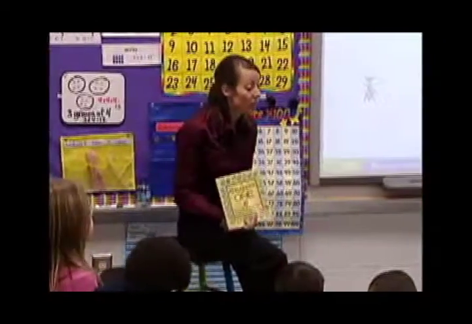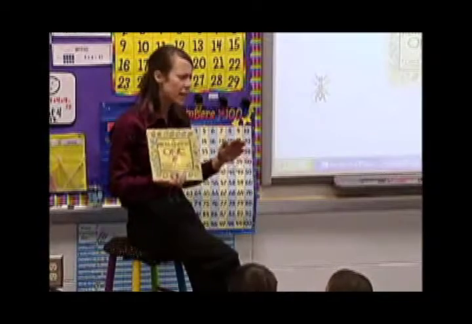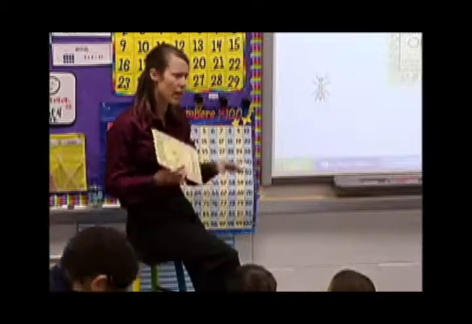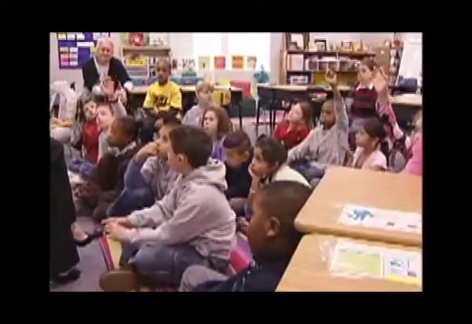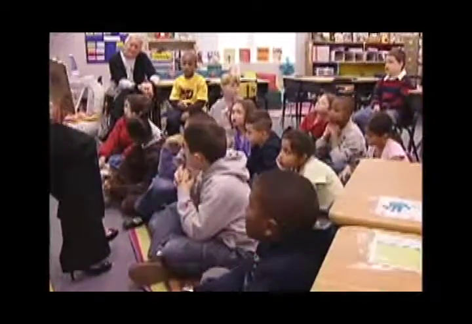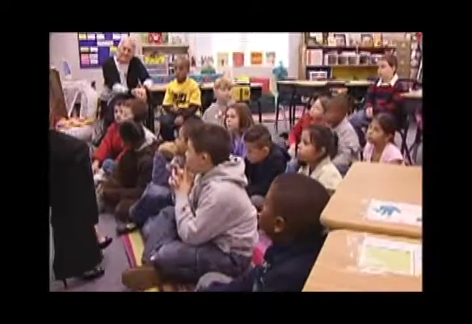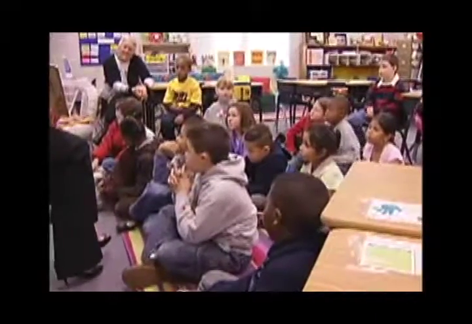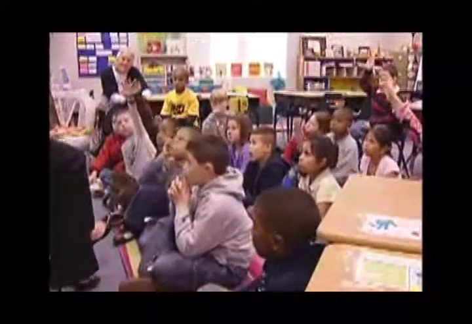But in this book, the queen wants the bugs to march in a perfect array. Now, what do we know about arrays? Can we have mismatches of the rows and the columns? Brendan, what do we know about arrays? That they can't just be, they have to be in a straight line, because if they're just mixed up, it wouldn't be an array.